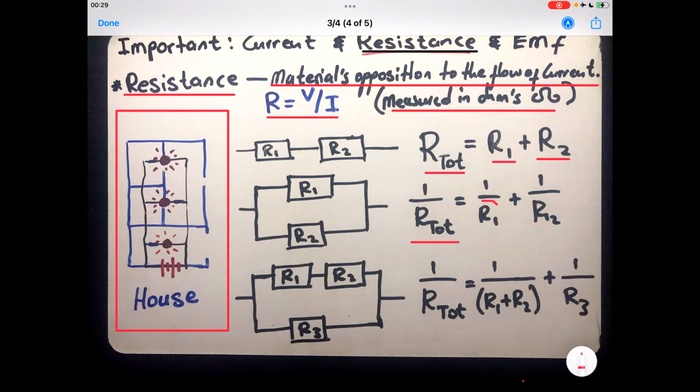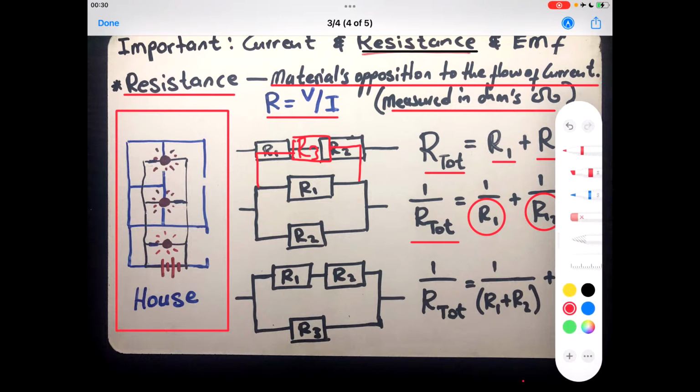that you plus it with 1 over R2. This formula is not limited. It all depends on how many resistors you have connected in parallel. So if, for example, you had another resistor still connected in parallel, maybe it's R3, you are still going to plus with 1 over that R3. If you had the fourth one, you are still going to do the same.